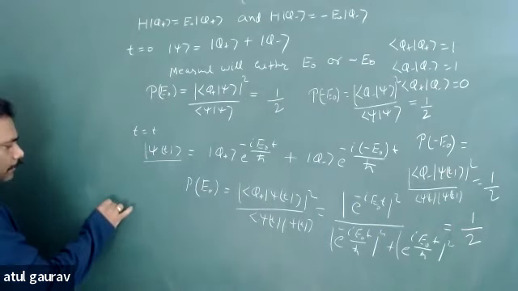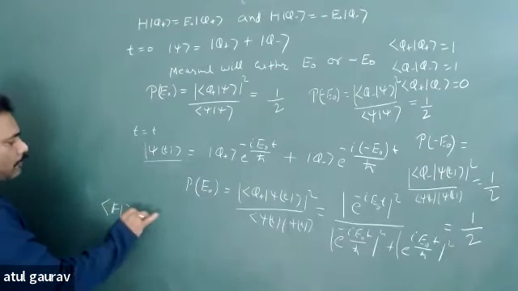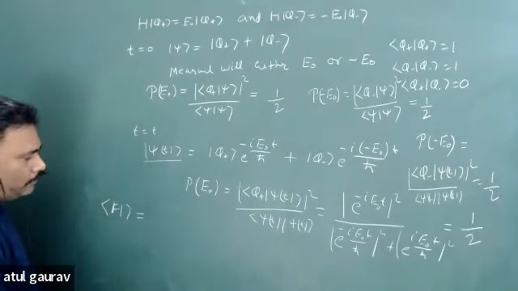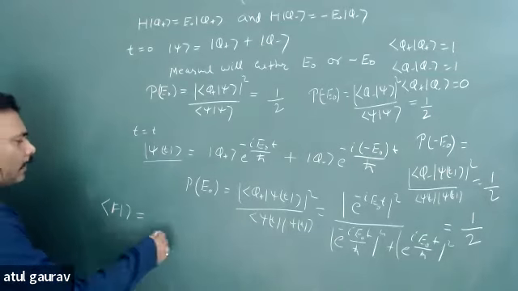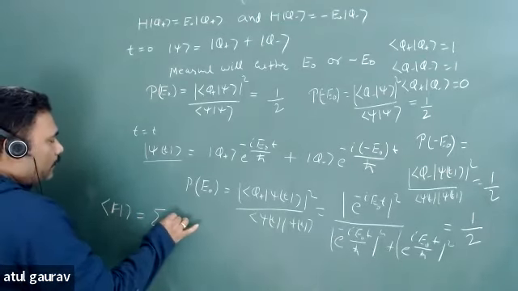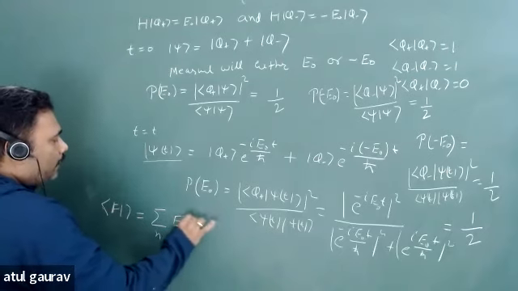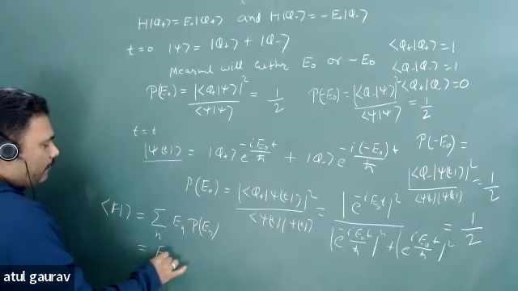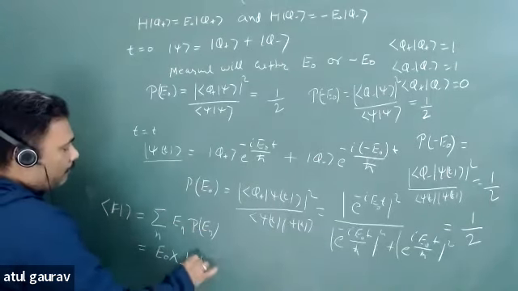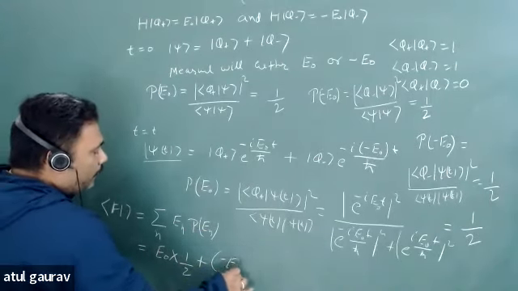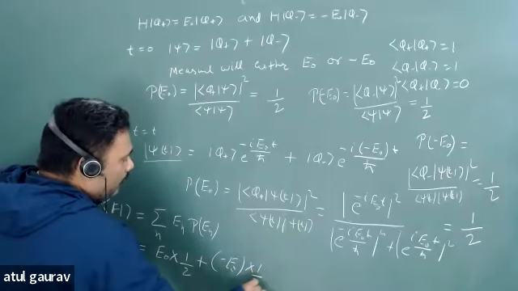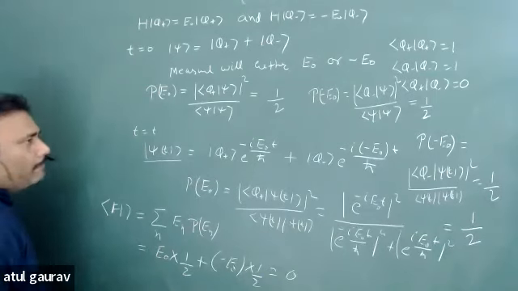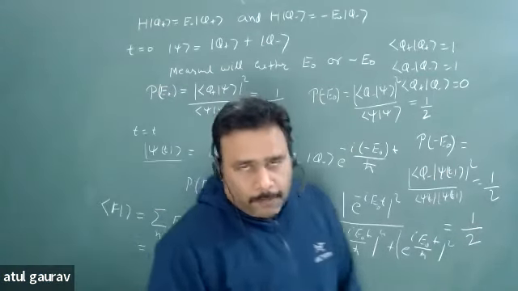So obviously, what should be the average value right now? Can we write the average value of H? Which formula can we use, discrete or continuous? Discrete. You can use the discrete formula. So you can easily go for the sum of En times the probability of measurement of En. What will be the first energy eigenvalue? E naught, and what is the probability? Half. Plus another is minus E naught, with probability half, and you will get 0. So your average value of H is nothing but 0.